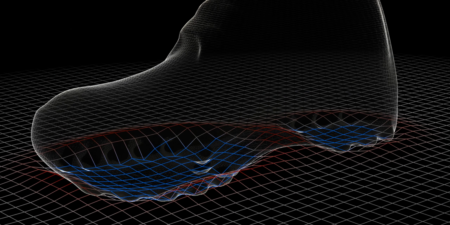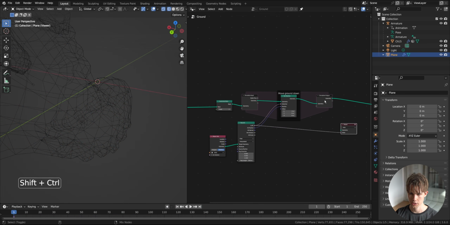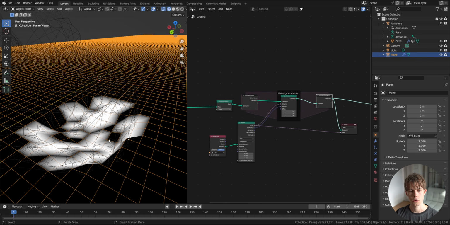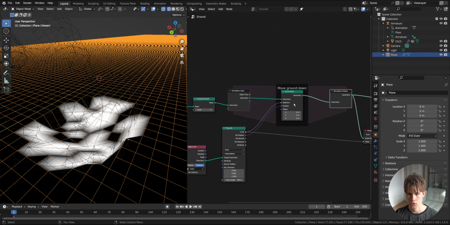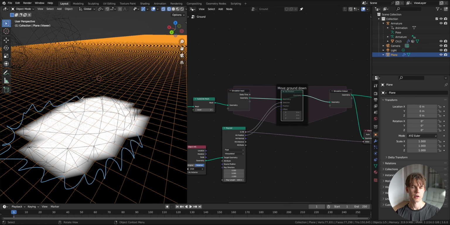First, we need to know where our step is, and we can get this from the isHit attribute if we preview this. Now you see some mess here, and that's because we have already moved the ground down a little bit. So we can just turn this off for a moment. And now the muddy border should be, how do we get like around this attribute?